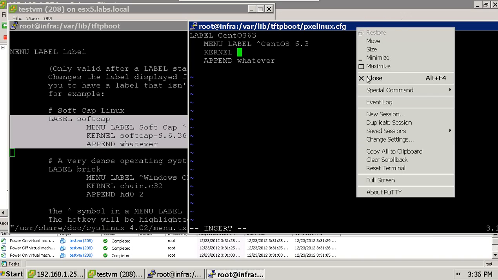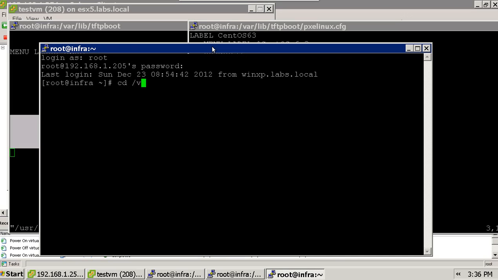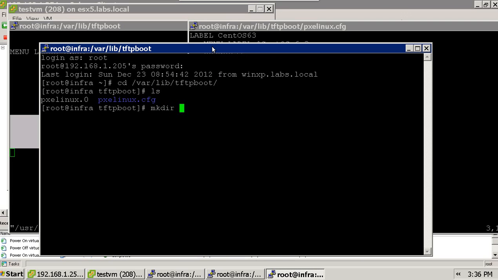Let me create one more folder, and move to the document root of the TFTP server. Create a folder inside it, CentOS 63, and place initrd and vmlinuz for CentOS 63 inside it.